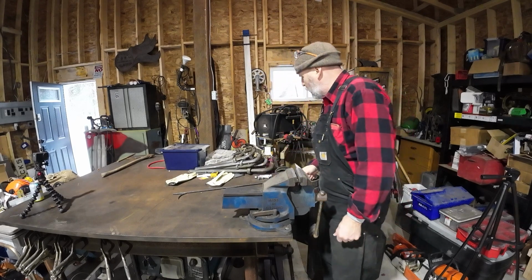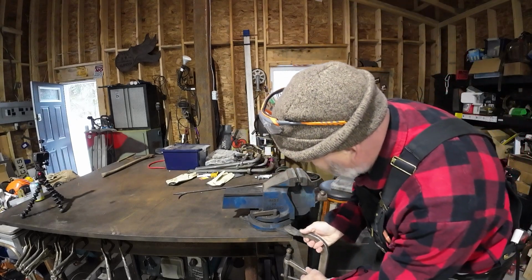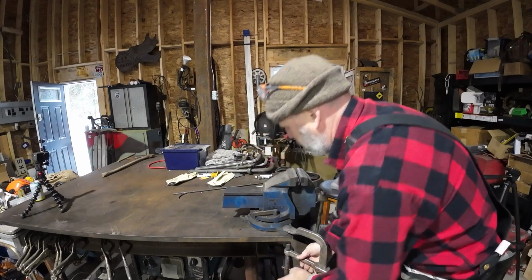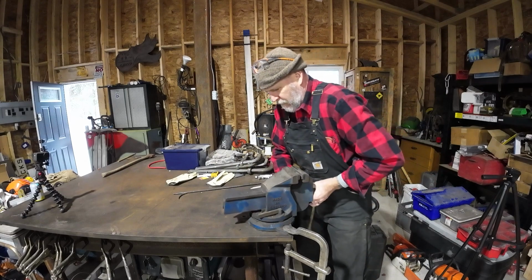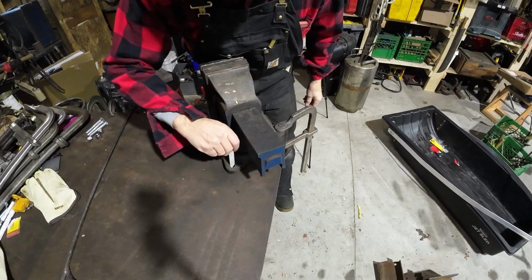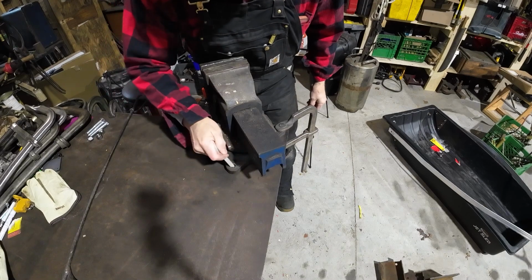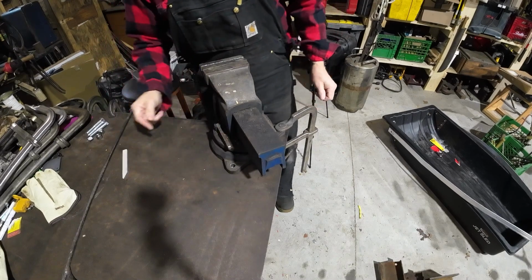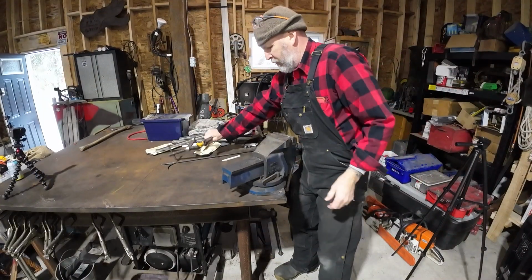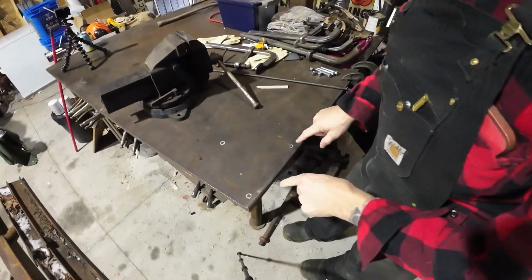Now we can't see that other hole, and I don't want this thing moving when we turn the vise. So I don't know if we can get that on there. Put this clamp on there just to hold it still. Okay, now I can see that hole just enough, and I can draw that one. There we go. Now I can remove this. And now we can see where our 3 holes are.